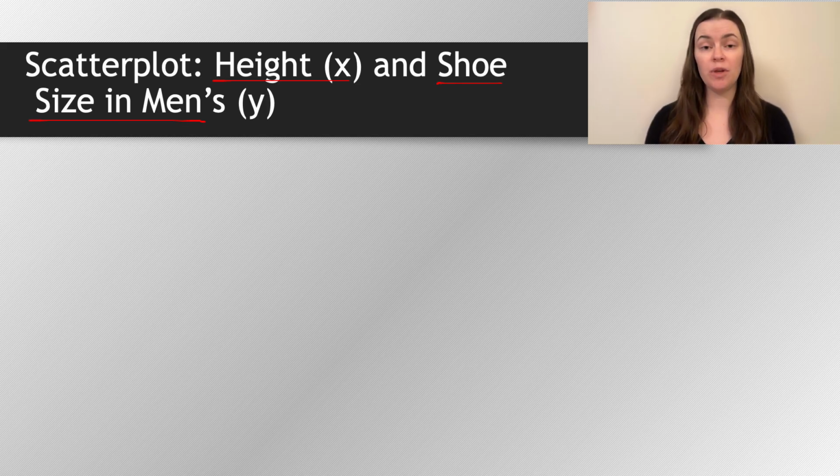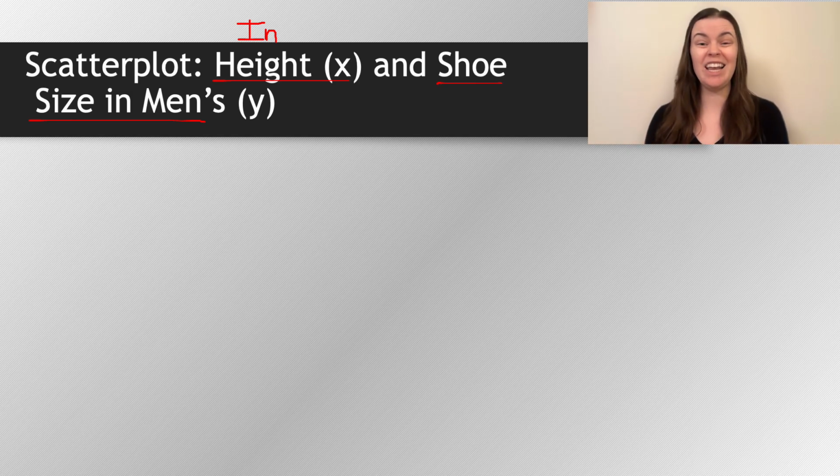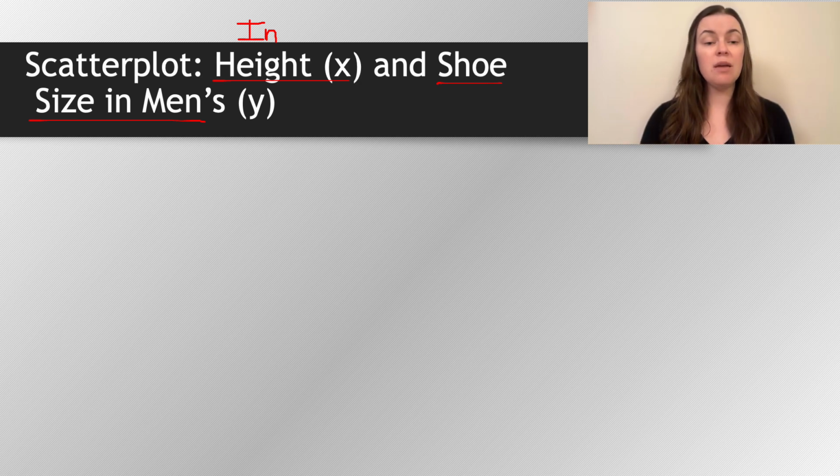But before we get started with actually charting out this scatter plot, let's ensure that we actually have two interval ratio level variables here, because that's the requirement we have to create a scatter plot in the very first place. And so with height, we are going to measure this in inches. And knowing that that is my scale, I know that this is an interval ratio level variable because it is a numeric value and it has measurable points in between it, and I could calculate the difference between that. In other words, I know that someone who is 65 inches tall is 5 inches taller than someone who is 60 inches tall.